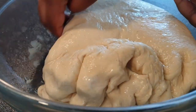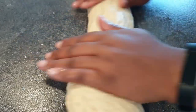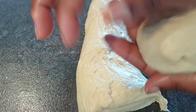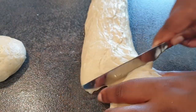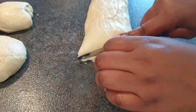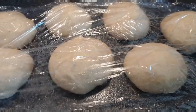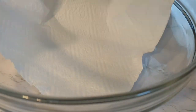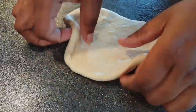Go ahead and knead it for about 5 to 10 minutes. To make it easier to cut your dough into equal sizes, roll it first into a cylindrical shape and then cut. I made about six pieces, rolled them, and set them aside. Once done, cover them — this is also when I heat my oil and line my bowl with kitchen paper towel. The dough has risen a little more, so roll each piece and cut into four equal sizes.